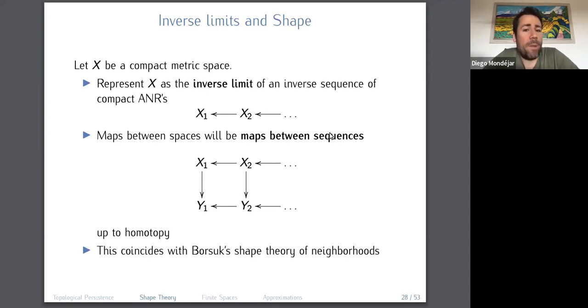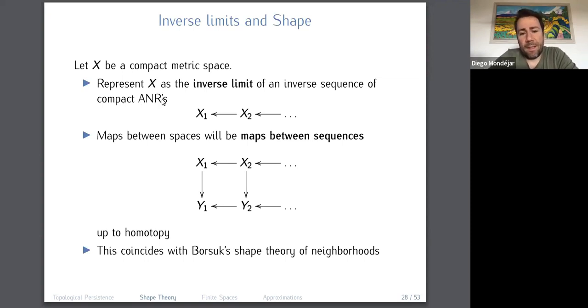So if we have a compact metric space, we can always represent X as the inverse limit of an inverse sequence of compact ANRs. So here I say ANRs, but you can think about polyhedra or CW complexes. All of them have the same homotopy types, so we can use any of them really.